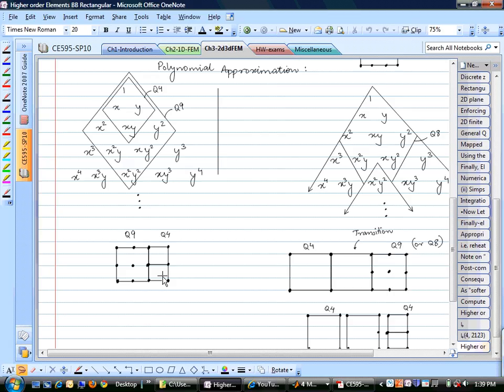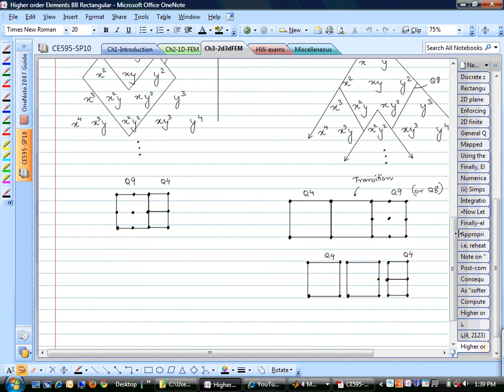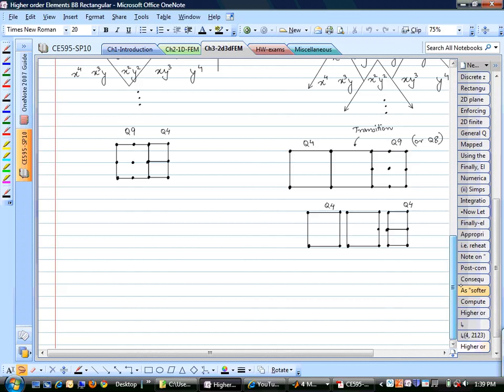Okay, so let's take a look. If you remember from one dimension, let me ask you a simpler question first. Let's say I have this one-dimensional element, which is the 3-noded one-dimensional element.